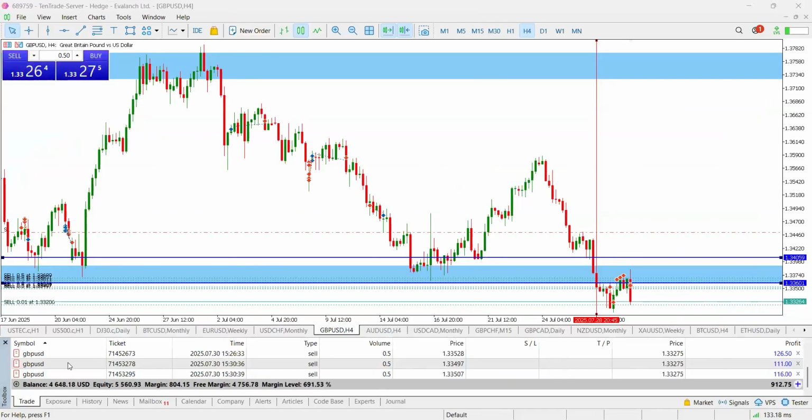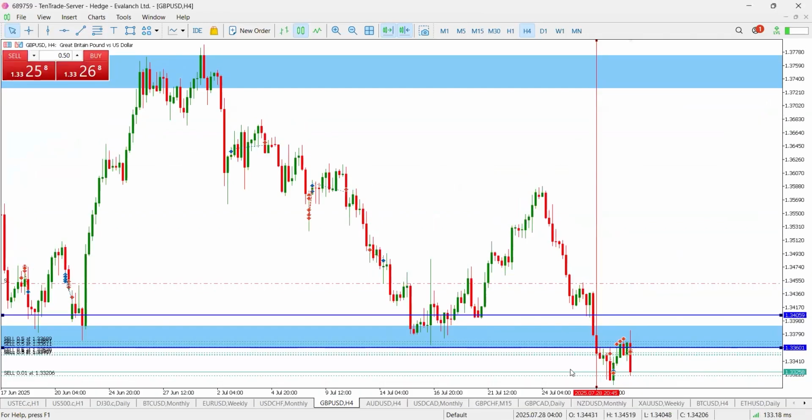Now, like I said, all of this was made possible because I'm using my VIP indicator, right? The stock VIP indicator. Now, for those of you that would want to have the indicator, you need to fund your account with at least $5,000. If you fund your account with $5,000, you can get the indicator for it. It can be given to you, but you need to fund your account.